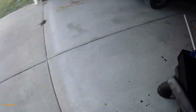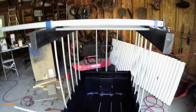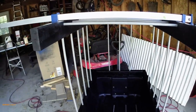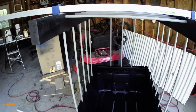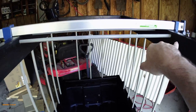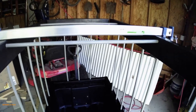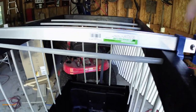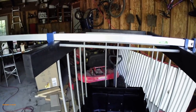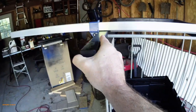So I'm just going to go that route with it, and it's going to be the same issue here on the front as well, I keep calling this the front, on the back as well. Yeah, I screwed up. If I'd have made these a little bit shorter, and or drilled the holes a little bit deeper, it would have been better. But oh well.